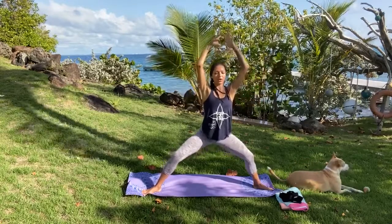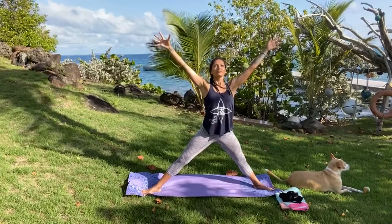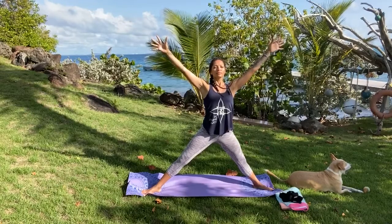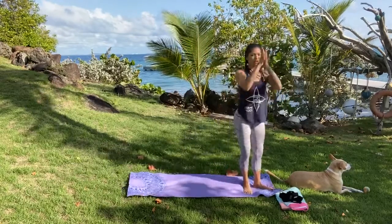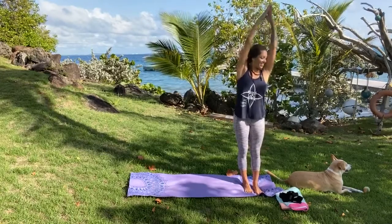Inhale, star pose, nice and tall and strong. And inhale to center, left foot meets the right. Reach the arms up and tick-tock to the right.